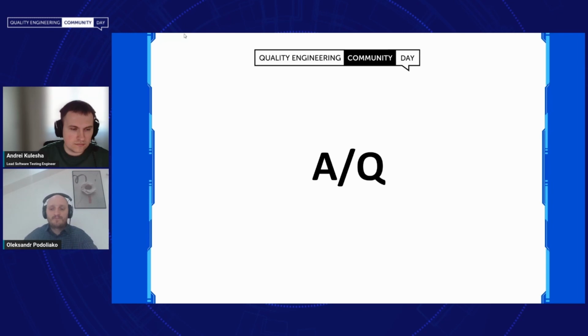Thank you for the answer. And one more question about limitations. What limitations does the transform to curl functionality have? Actually, curl is a very flexible way to write request specifications, and there are a lot of different ways how you can write curl.